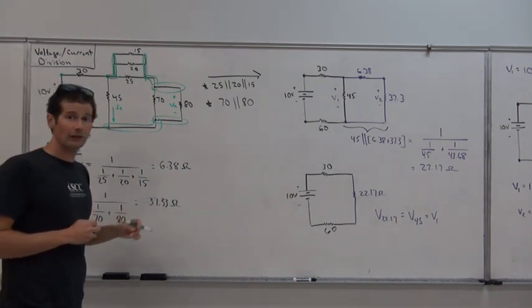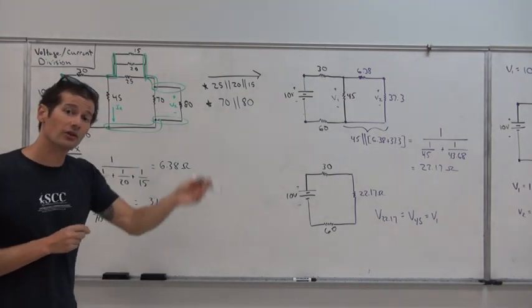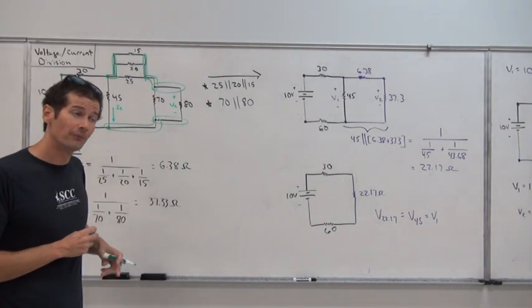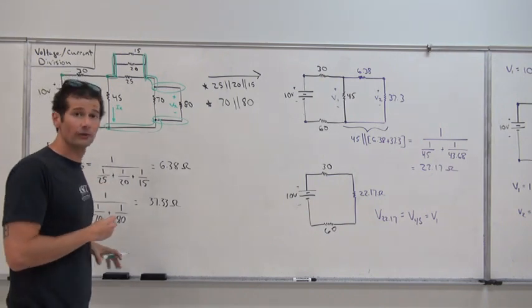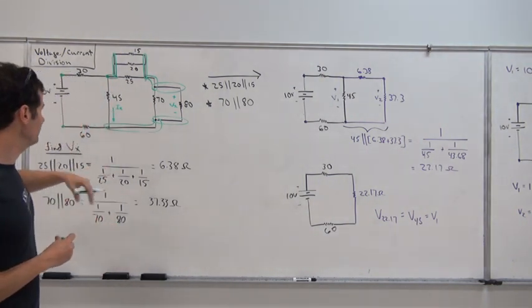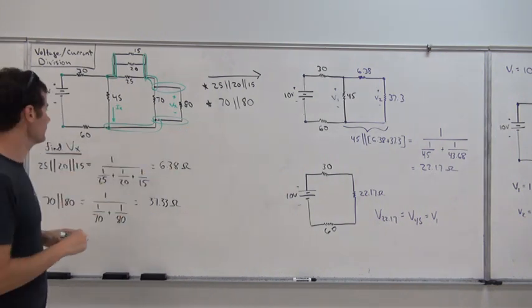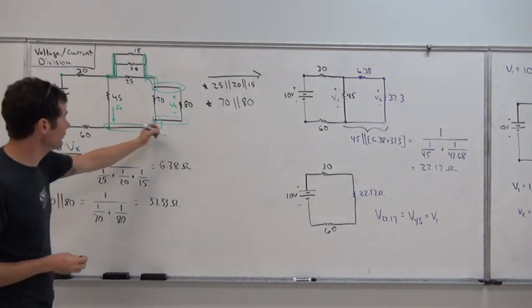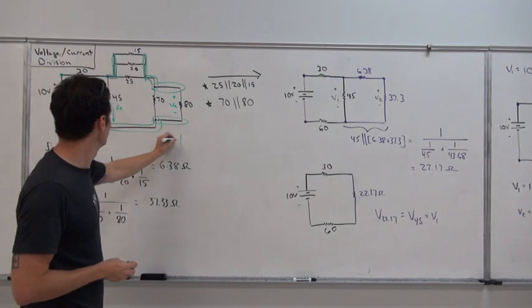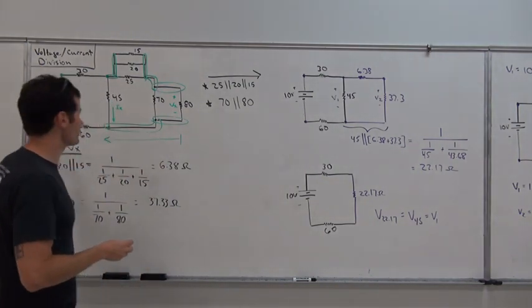So first thing we need to do is break down the circuit to a single series loop. And once we break it down to a single series loop, then we can find that initial voltage that will then later on start dividing throughout the circuit. So the first thing we need to do, basically, is start on the right-hand side. We have to collapse towards the source.